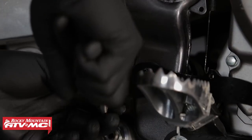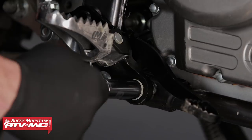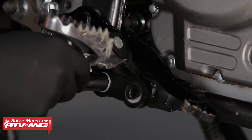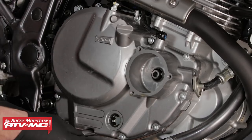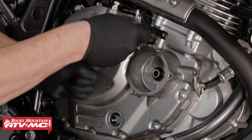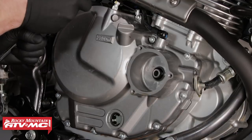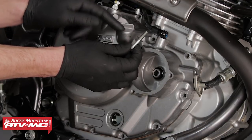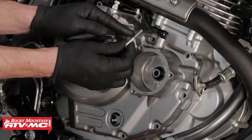Next we can remove the two springs from the foot brake, then disconnect the foot brake pedal at the clevis on the foot brake reservoir. Next, remove one bolt from the right side foot peg and loosen the other, allowing the foot peg to rotate down and out of the way. Next we can remove the clutch cover's fasteners, then the clutch cover — be mindful of the cover's dowels. Keep in mind that one of the fasteners next to the oil fitting at the top of the clutch cover is going to have a washer on it.